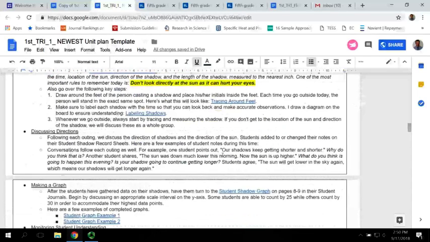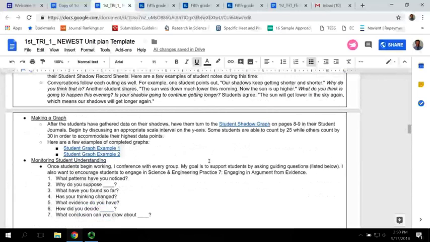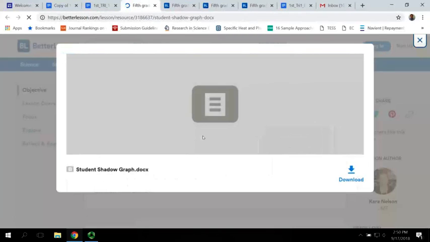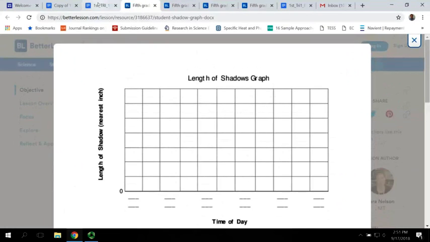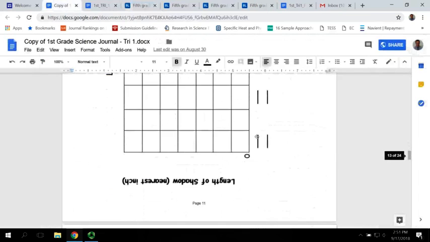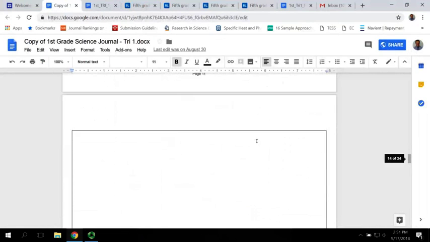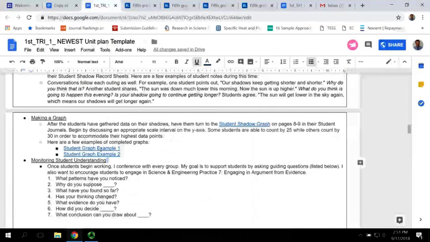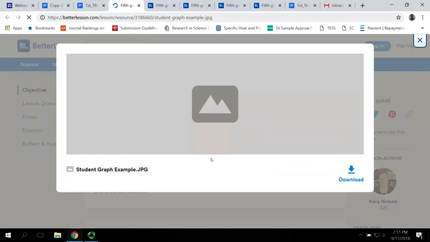And then the next lesson, which could also be done during your math time. If you were doing anything in your math that was related to bar graphs, this would be a great time to teach that in math and maybe add this data to your math time. But you're going to get a graph that looks like this. This is also in your thinking logs on page 11. So there's that graph.